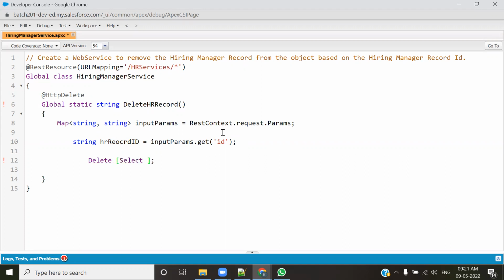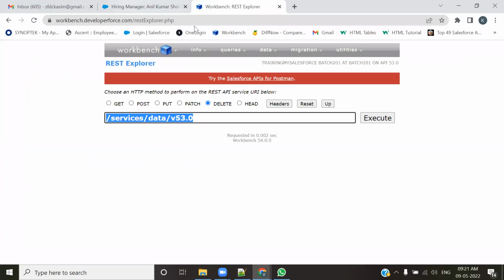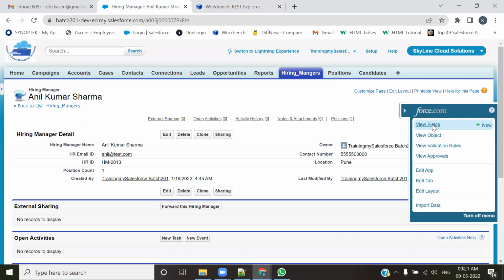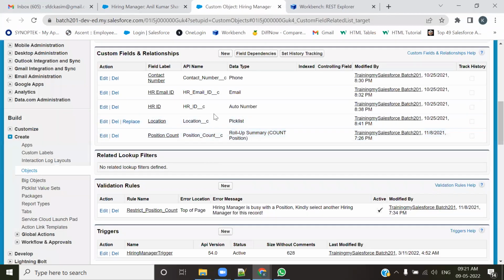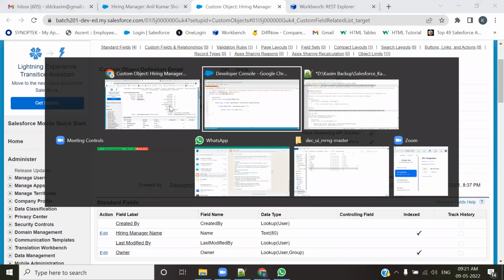So select ID, because you are deleting, you just need to select the ID, and if you want, you can go further and select the name from the hiring manager object. It's hiring underscore manager underscore c. That is the name, but I usually don't take a chance with writing it.